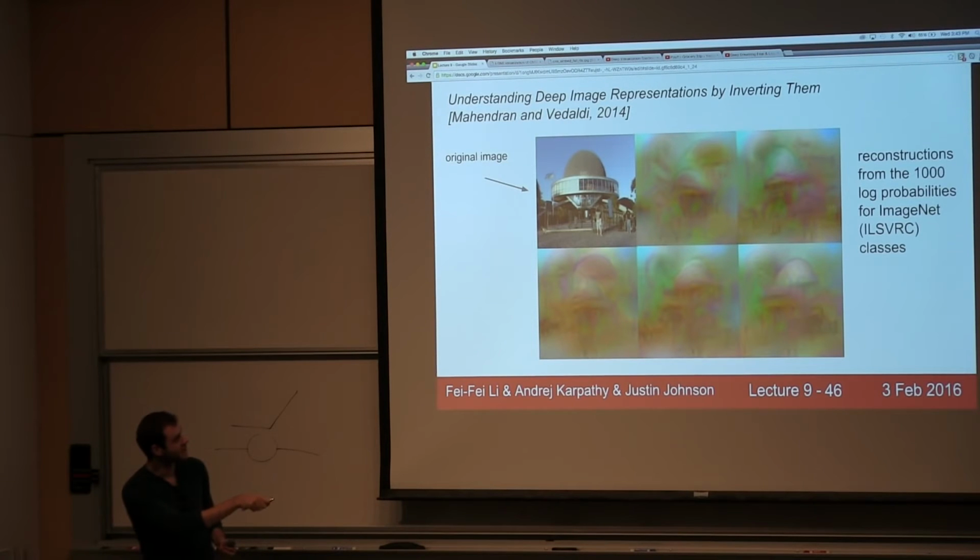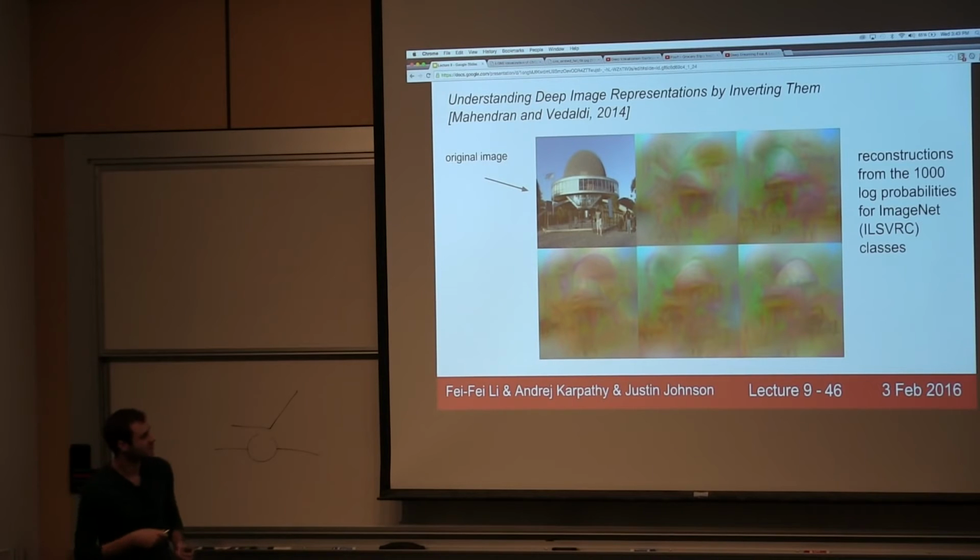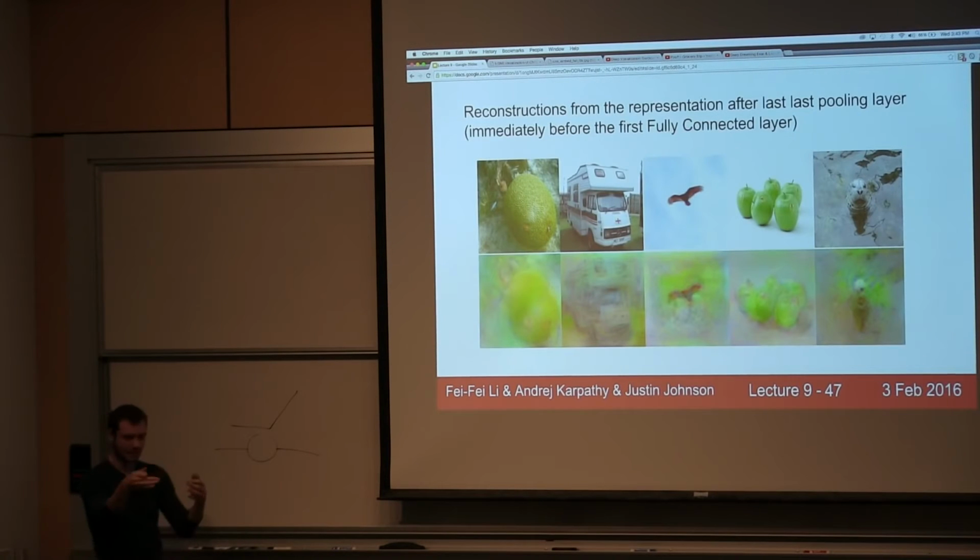You can see that some of the structure is still visible. This is from different initializations, I believe. That roughly gives you a hint of just how much information is present in there. You can actually do the reconstruction not just at the final code layer, but anywhere in the ComNet. For example, the pool 5 layer, which is slightly lower down the network, has much more spatial information than the final code layer, and so you can do a better job of reconstructing.